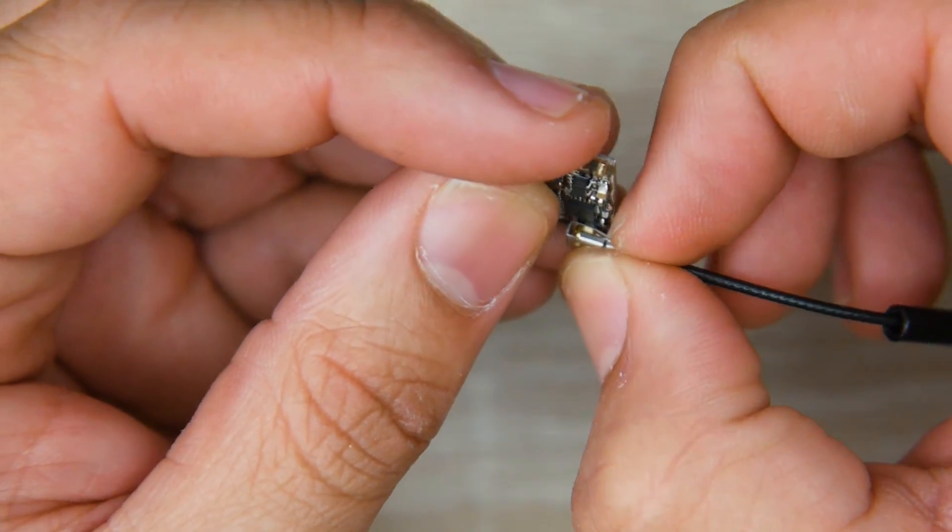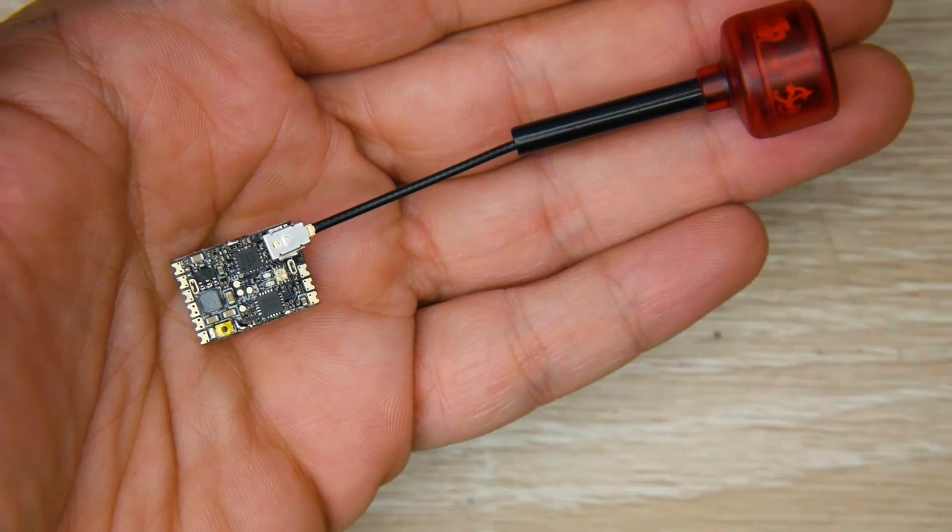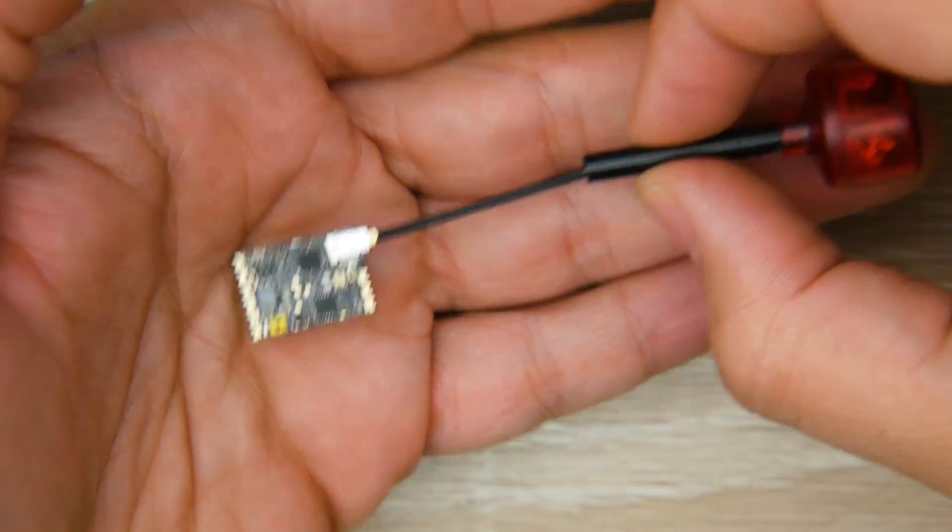Look at that. You might have to bend these a little because I kind of screwed them up when I first got them because I didn't know how to do it right. This is a pretty sick and proper setup for an IPEX antenna. I really love this. And I also really love the video transmitter.